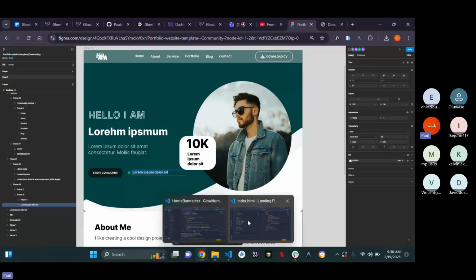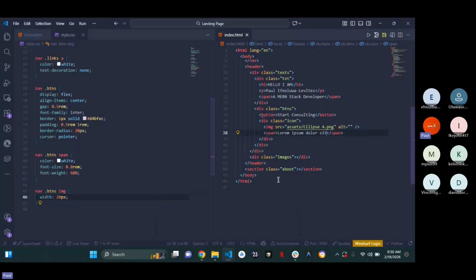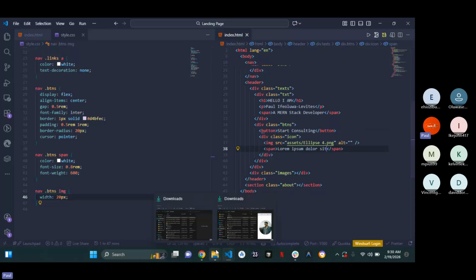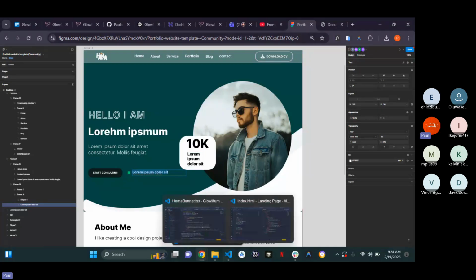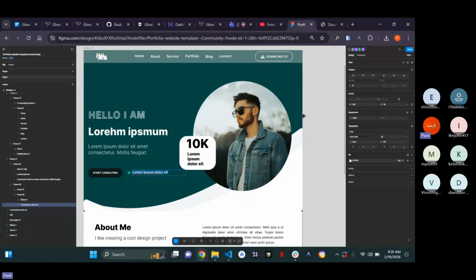So you need to note that this right-hand side is very important. It has two major elements. The first is the image, and the second is this text. So that's exactly what you're going to do: you're going to have the images, and then your text.